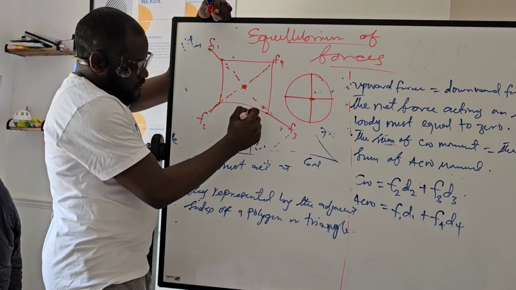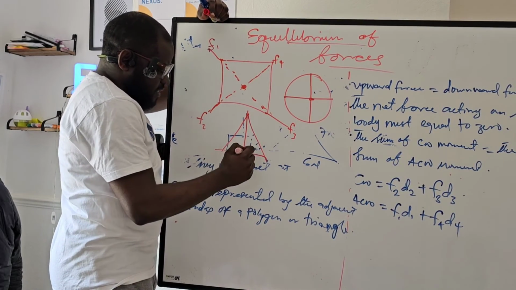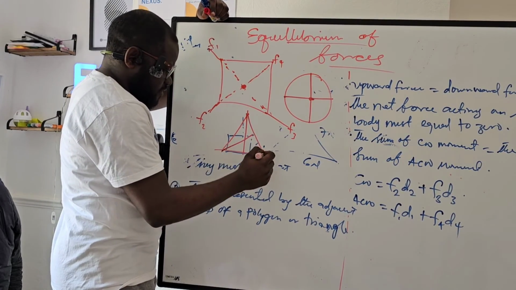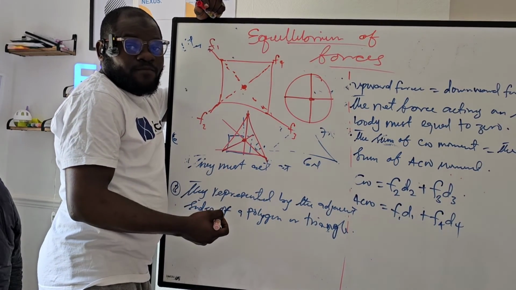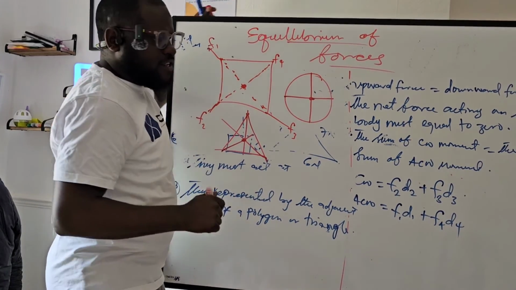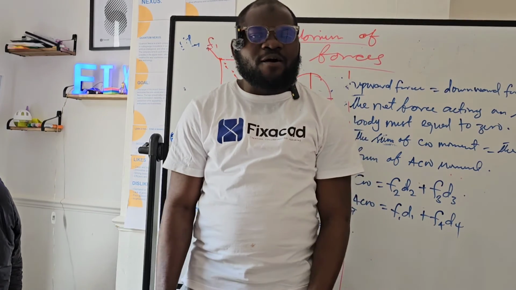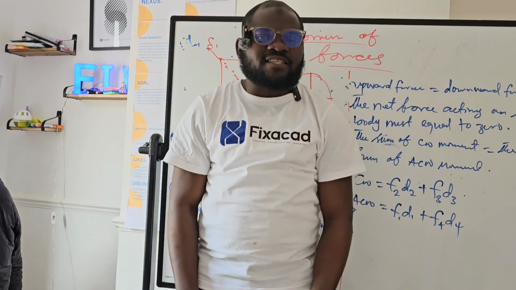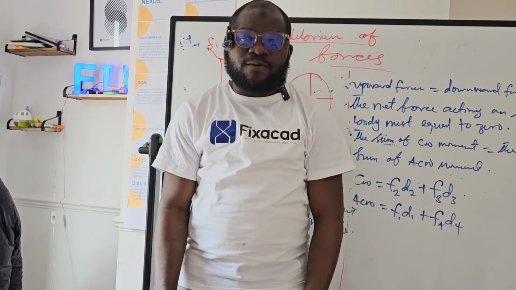What about a triangle? If it is a triangle and you're looking for the center of gravity, draw the medians like this, draw this one like this, and where the three lines intersect is the center of gravity. Now, what if it is an irregular body? Check the video in the description part of this video. Then you are going to see how to go about that. And I want to believe that we have done justice to this topic to a point where you can use this to pass your JAMB with ease.